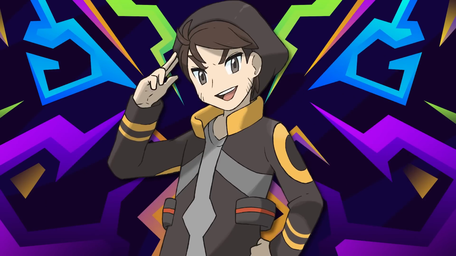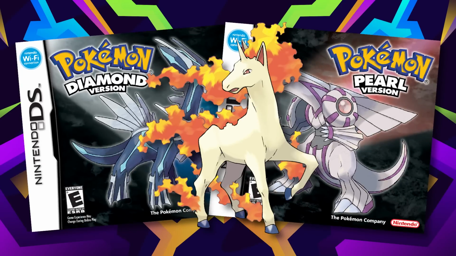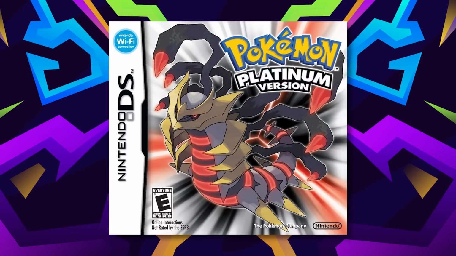I already know what everyone's thinking. Fire types in Diamond and Pearl. Am I right? Oh yeah, you're right. Diamond and Pearl are infamous for having no fire types to use. However, Pokemon Platinum is a little bit better.